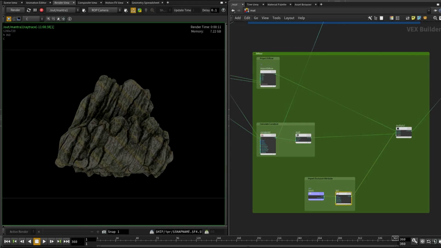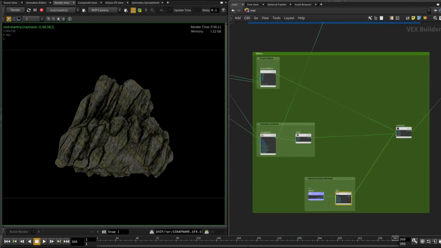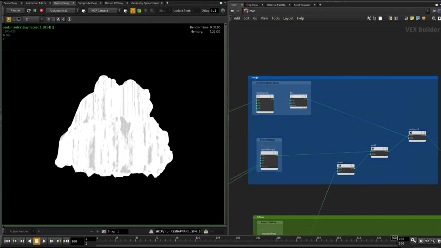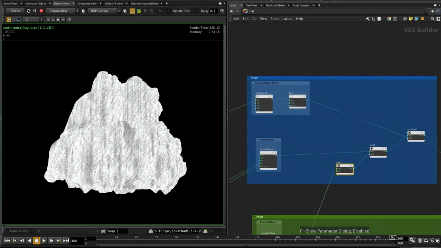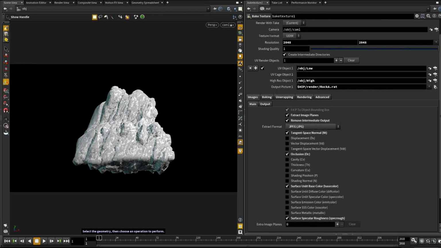And then more or less the same process to take some textures and project them onto the geometry to create a specular map. Combine that with some of the other passes that we've already created, and you can create a really nice, interesting surface. And then you're basically ready to go.